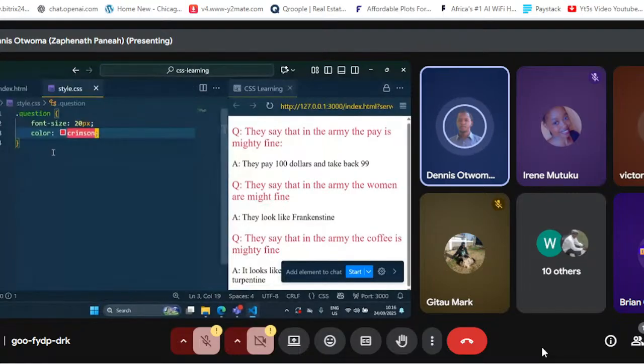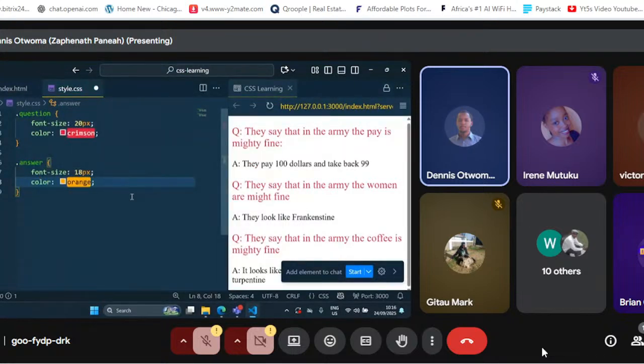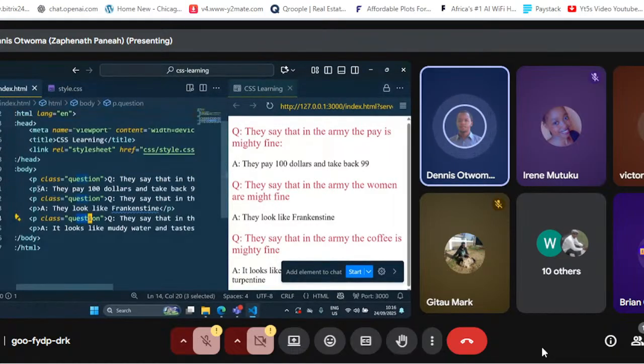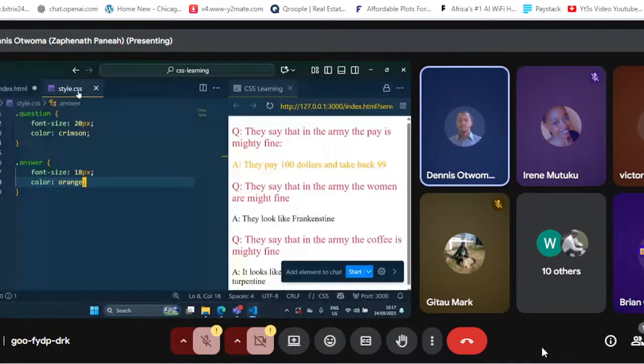So I can even have a class for answers. So remember, if I want to style a class, I use a dot. Okay, so a dot, and then maybe we can now have here answer. So maybe the answer can have a font size of, let's say, 18 pixels, and then a color of maybe, I don't know, orange or something along those lines. Okay, and now when I give this element here a class property set to answer, you will now see it's 18 pixels in size and it's orange in color. So this orange is not that readable on white, so let me change it to something like orange red. And I think that's far better.